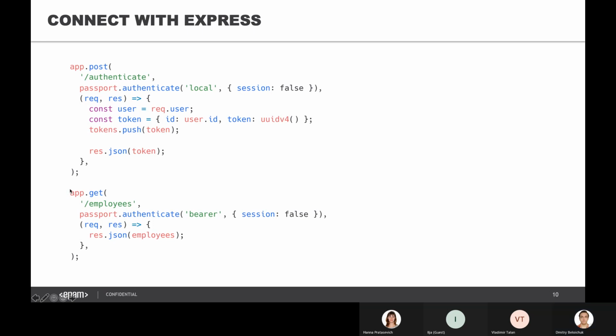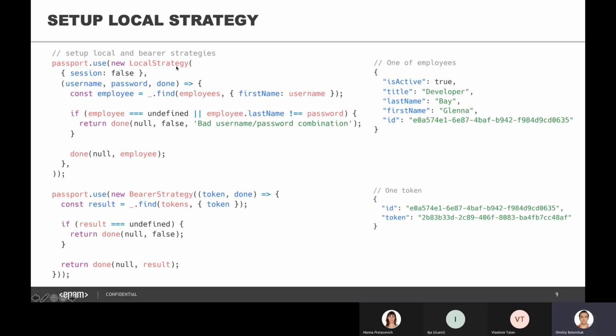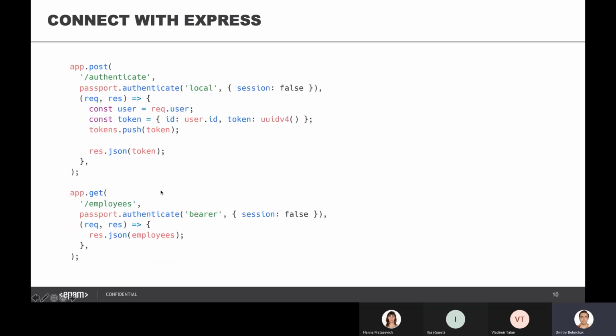And then we say that I want the get employees endpoint to be authenticated using that bearer token, and I expect users to actually provide them, because I'll be looking for that returned token or any that I stored in my key registry. That's kind of like the basics. And as you can see, once I've written all the strategies that I want to use, the only thing that I need to do Passport related is to add passport.authenticate with some configuration to every endpoint I want to protect with that authentication, the particular strategy.